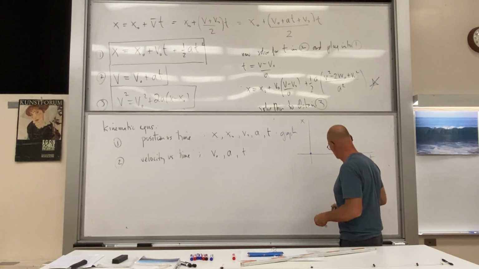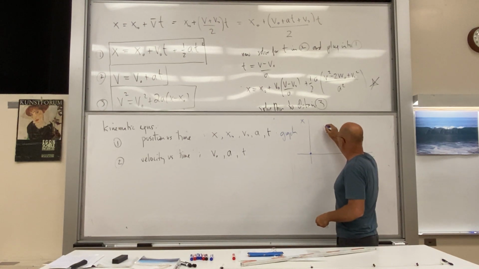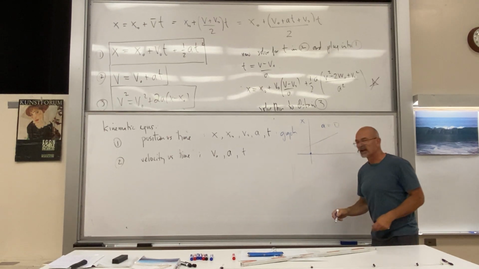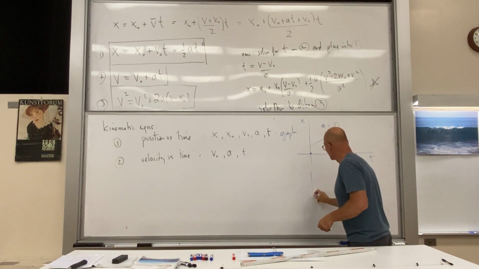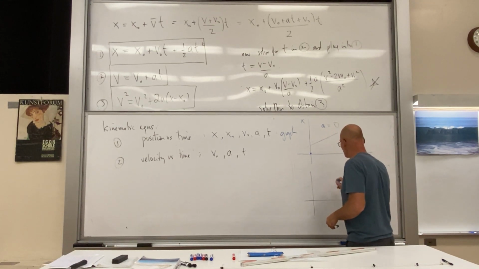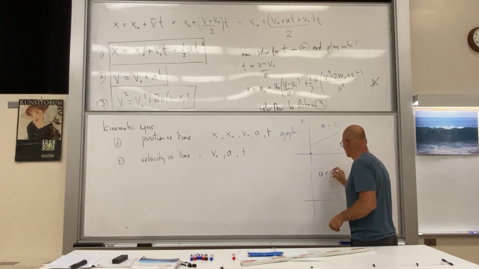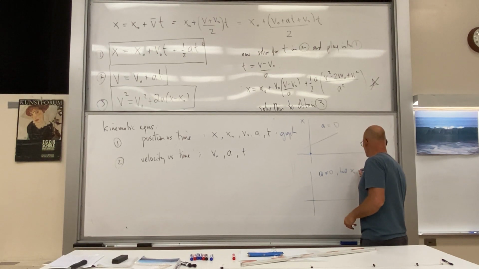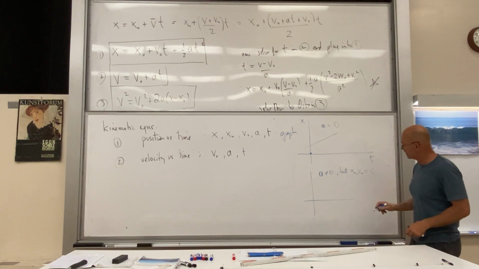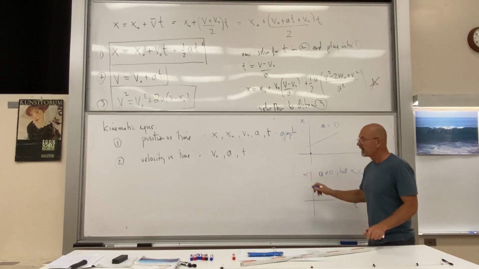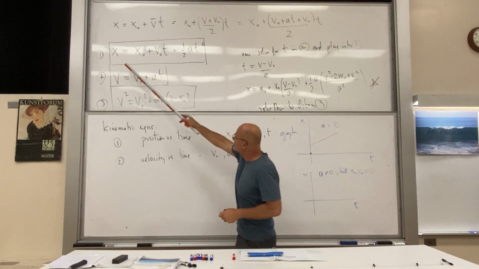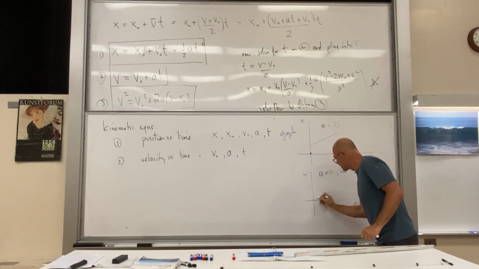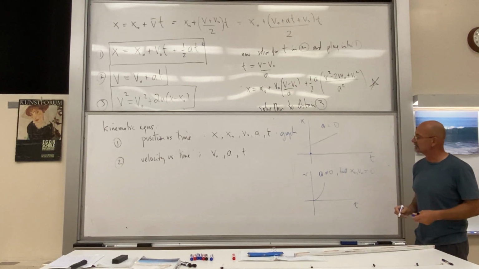You know what I'll do? A equals 0. Then it's just a straight line that we had before. And the other example, A is not equal to 0, all right, but x0, v0 are both equal to 0. And then what do we have? We have just x equals 1/2 at squared. And if t is the variable here, you guys know the thing grows up like a parabola.